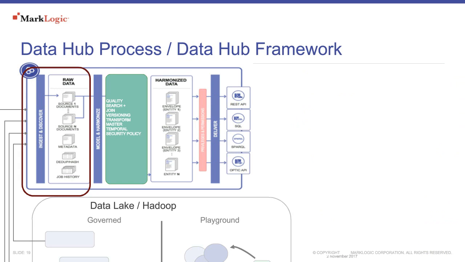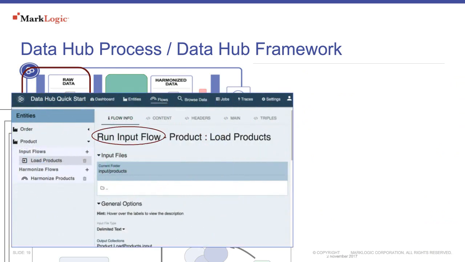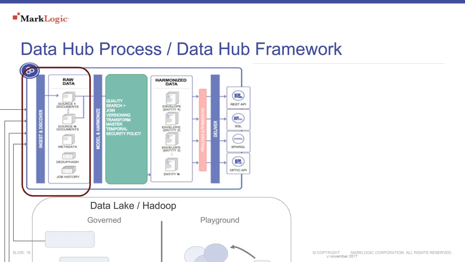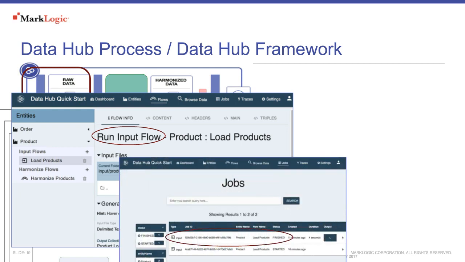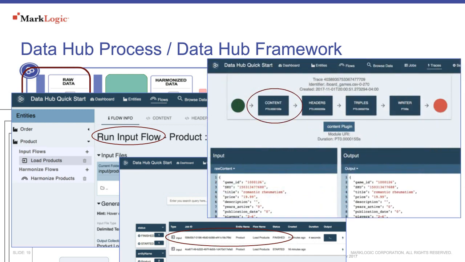Okay, so the first thing is the Data Hub Framework for this first step here, ingesting it up into the raw data area. There's a thing called an input flow, and here's the GUI of the Data Hub Framework tool, and you hit a button that's off the bottom of the screen, and it starts a job, and then that job completes, and you can see your job. Once it completes, what it's done is it's taken the raw, in this case CSV data, and it's done a trivial transformation of that into JSON. So this is really the raw data.